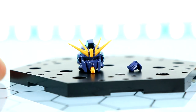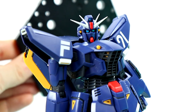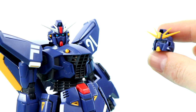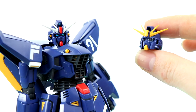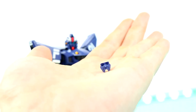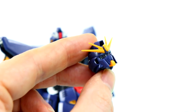When it comes to the F91's head there are a lot of options, due to the venting mechanism in the front of the face. We have the static version of the head with the color-accurate V-fin — red center and white outer sections — but we only have one set, so you can't have both configurations ready at the same time. There are non-color-accurate sections included if you want to paint them, but the leftover parts are in pure yellow. We also have a swappable alternate muzzle segment and an alternative head that can fully transform.